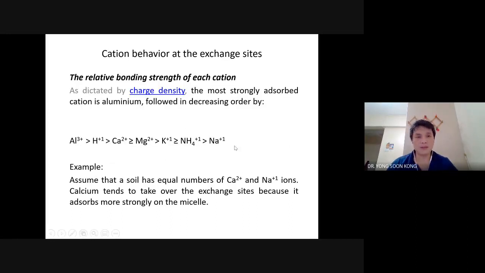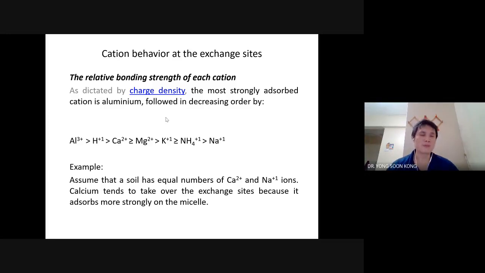Now, this sequence or arrangement is exactly the same as what you saw earlier. I don't want to explain too much about charge density. Just watch the video and look at the description. What is charge density? Anyway, those are general chemistry. I hope you still remember what you learned in general chemistry so that you don't need to stop for too long and learn this.